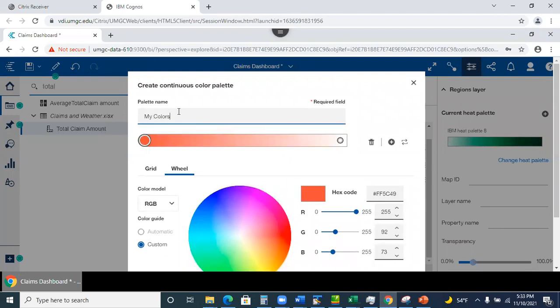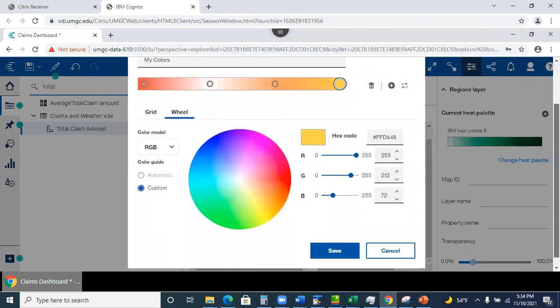My colors. This is a custom palette, and then you would need to do, so for example, this is one color, right? Oh, here's a plus, add. I can add another color. See this? Then I can do another plus, add another color. See this? So this is a custom palette that I'm creating right now.